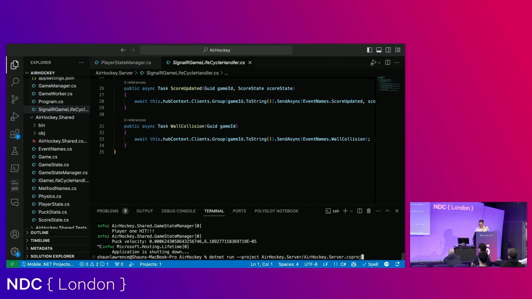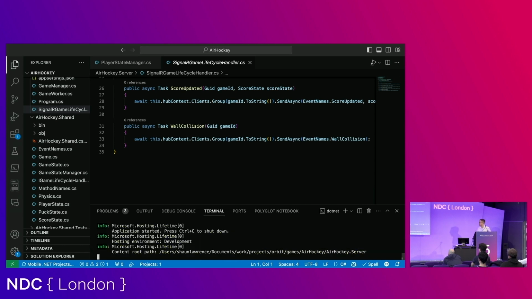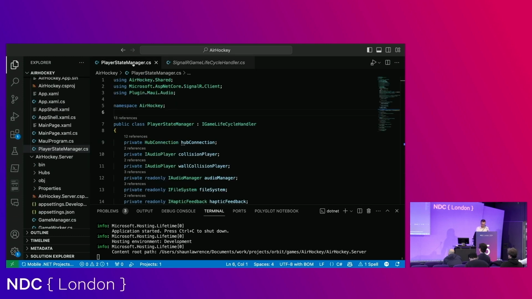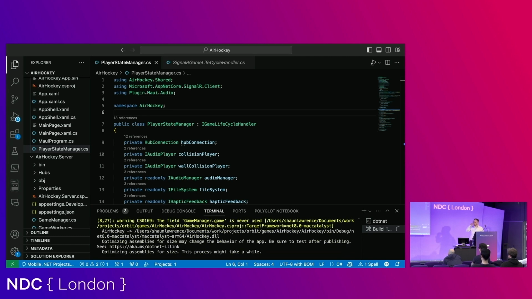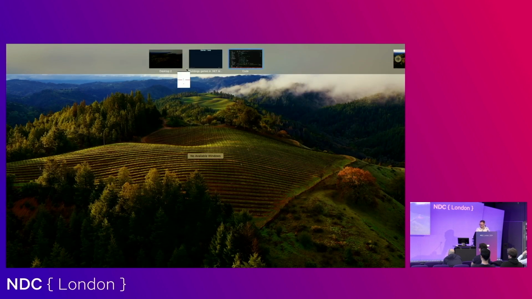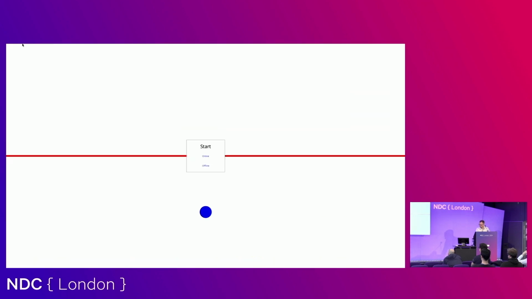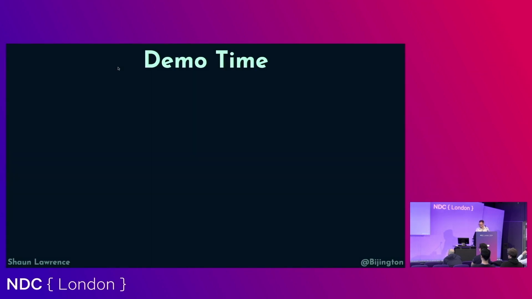So what we can do is run up our server, dotnet run, on the project. That's running, and then we can run up the game. We just need a second instance of it.